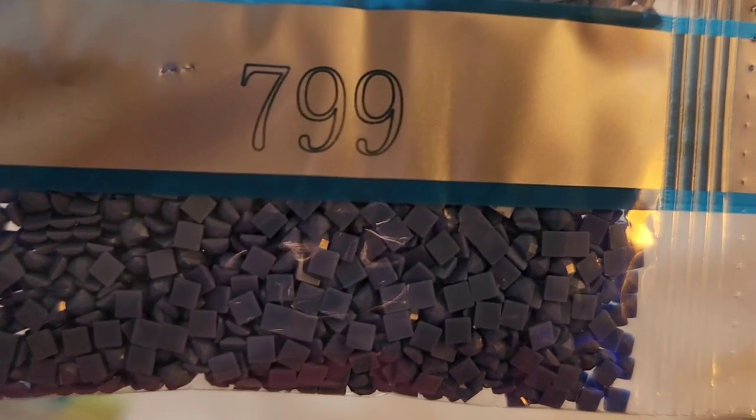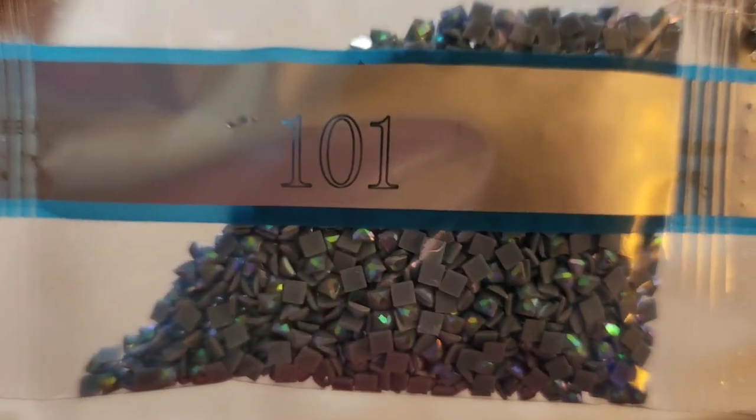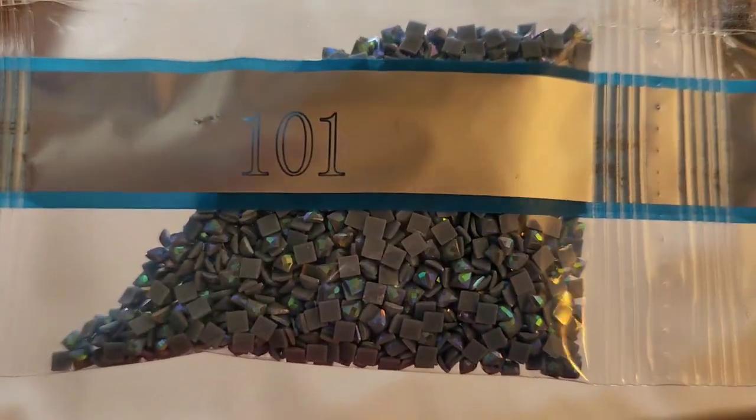First frame: we have 9.66, 9.93, 9.92 — so a lot of blending. Then 7.99, looks like two of those. Oh my lord, this is beautiful — 101, first AB. Look at that AB, that is gorgeous, and there are two bags of it. Then 3.36, dark blue — there are three bags of it.